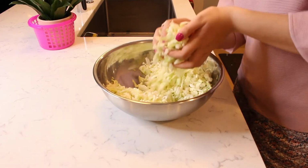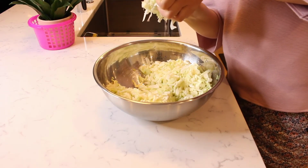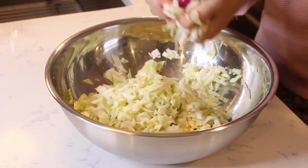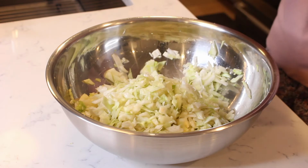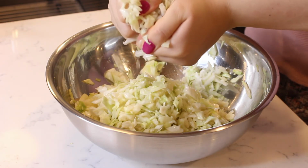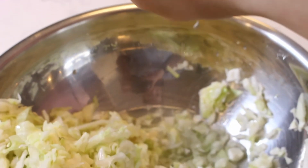So it has been 30 minutes since we put some salt over the cabbage, and now we're going to massage it again and release some of those juices. Pick up a handful of the salted cabbage and vigorously squeeze all the juices out of the cabbage and let them collect in the bowl. Continue to squeeze all the liquid out of the cabbage.